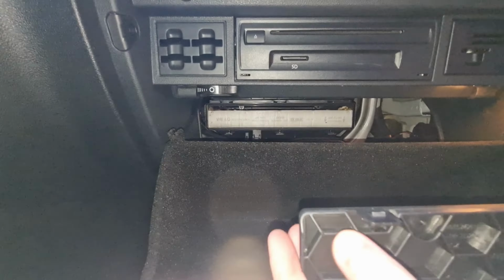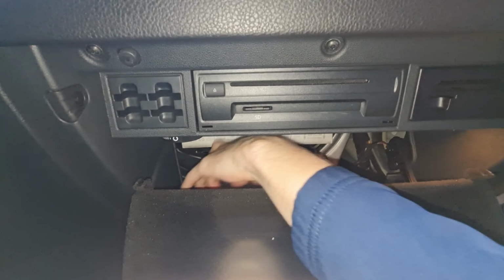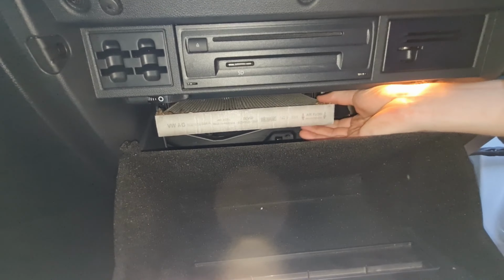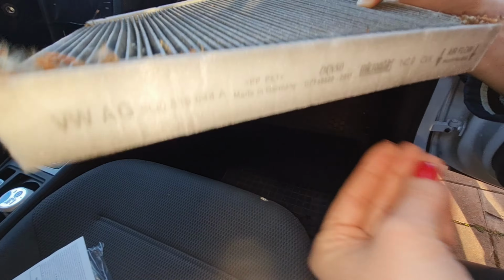Set it aside and pull out the old cabin air filter. As you can see in my case, it was quite dirty. Definitely ready for a change.